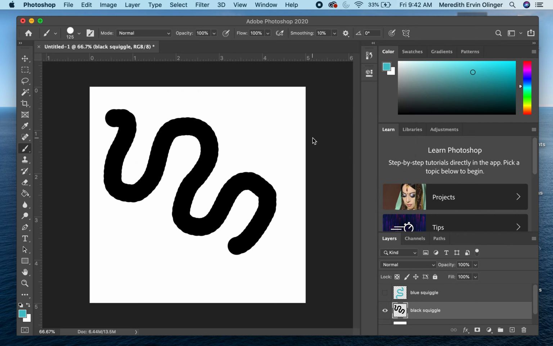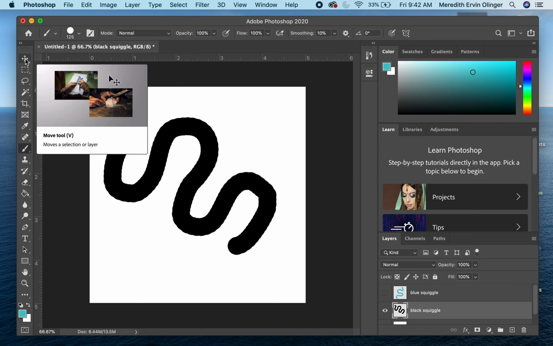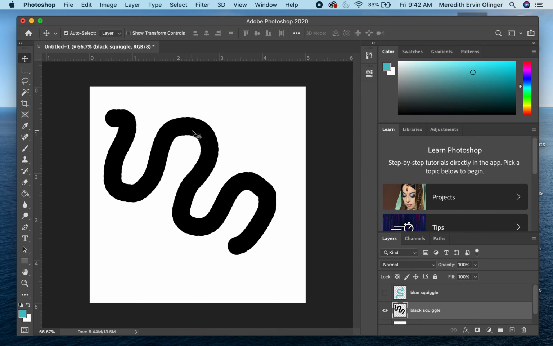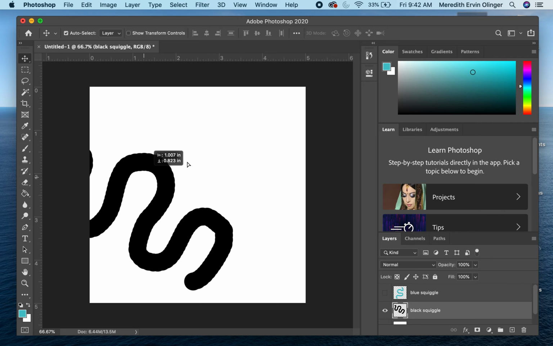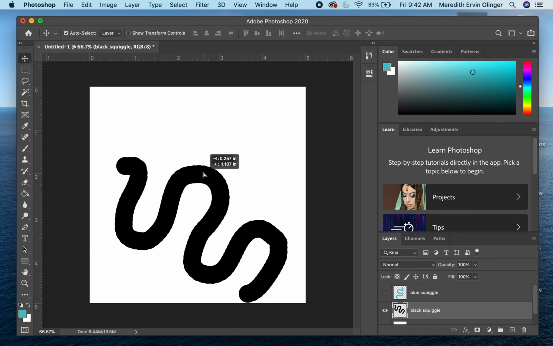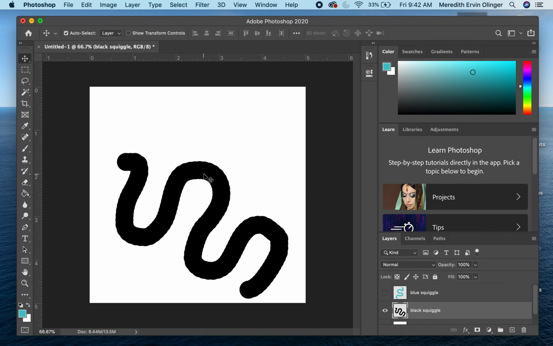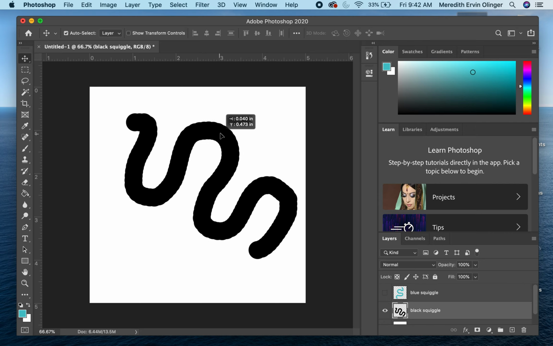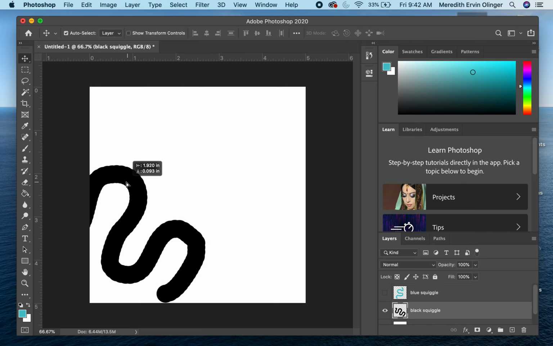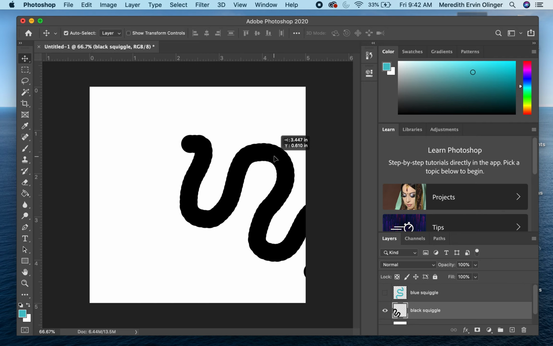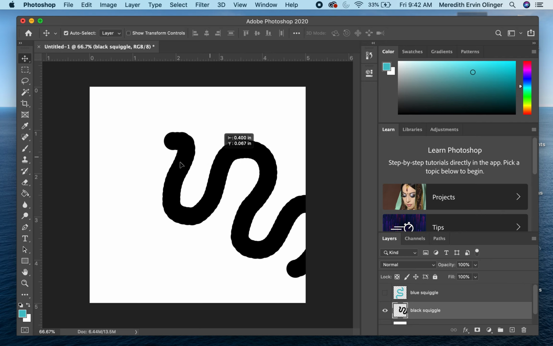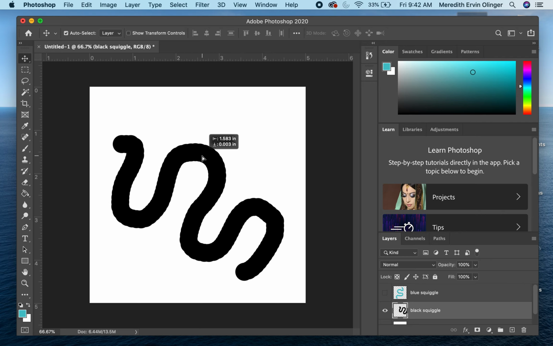Oh, sorry guys. I am going to come up to this top tool, which is the Move tool. All right, you're going to use this a lot. So I'm clicked on the Move tool, and that just means I can move this around. Okay, which is very, very useful, right? So that's a really useful tool that you will use a lot. I can kind of move it off the page if I wanted to. I can move it over here. Okay, so get accustomed with the Move tool.